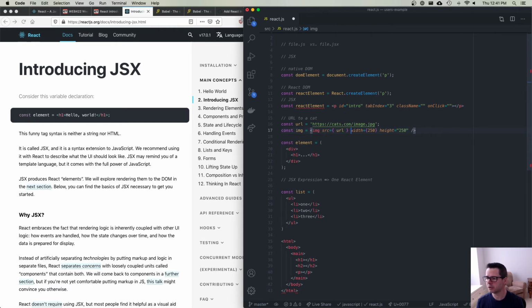So these two ways of writing it are equivalent in the sense that in this case, I'm going to evaluate this JavaScript expression. What does it mean to evaluate the numeric literal 250? It's going to evaluate to the number 250. So it's the same as if I said to you, what is 250 plus 1? Well, it's going to evaluate to 251. But if I just have a number like this, it's going to work. So you'll see people doing both of these things when they're working in JSX. And you'll also see them substitute in a variable rather than some literal, or substitute in a function call or whatever it is.